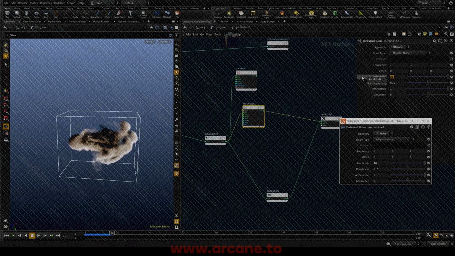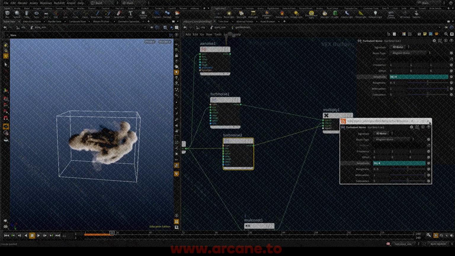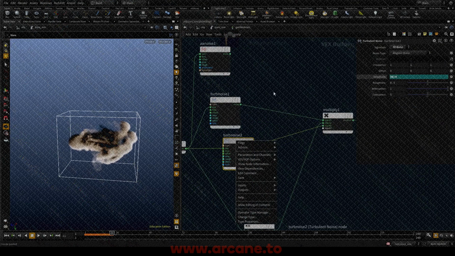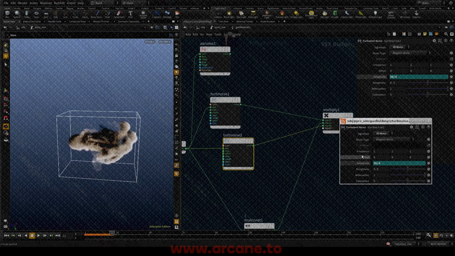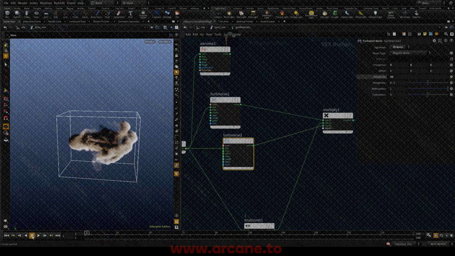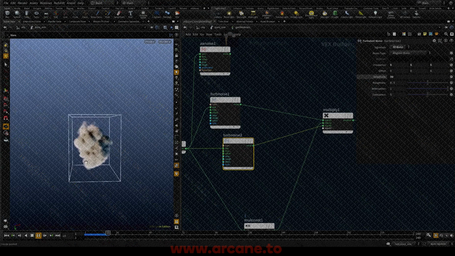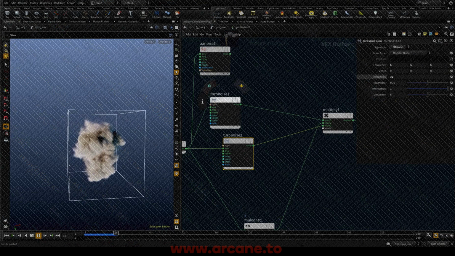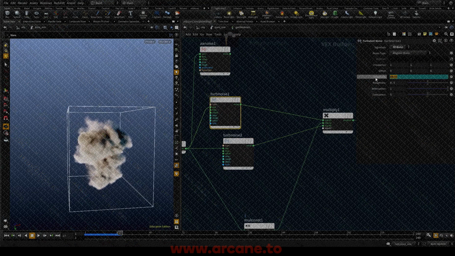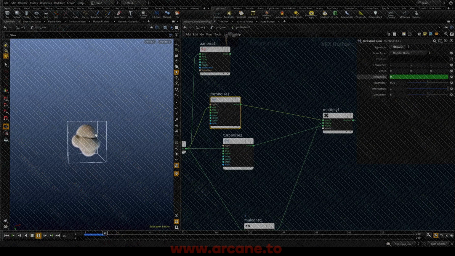I'm gonna lower it to 4 times less than that. Okay, I'm gonna make a copy. And I'm gonna add another one. So we left that. I want to basically layer them up. That's the idea. I'm gonna restore this to 30, and let's increase the frequency so we get the finer details. And we'll tweak both of them. Okay, I think this guy is too much, so I'm gonna turn it off for now completely. Set it to 0. And let's focus on this only.